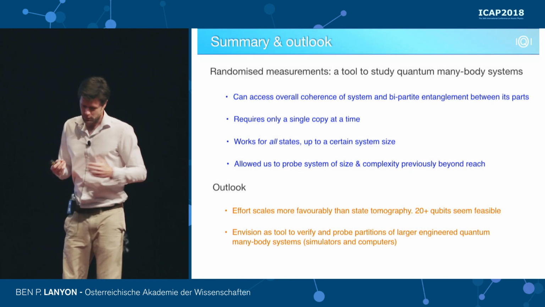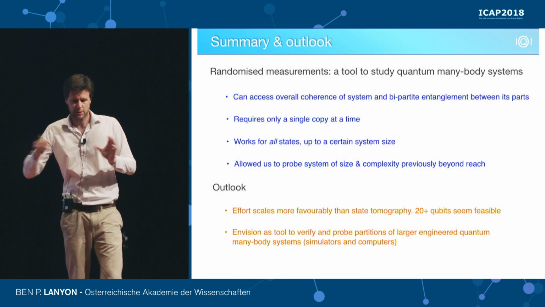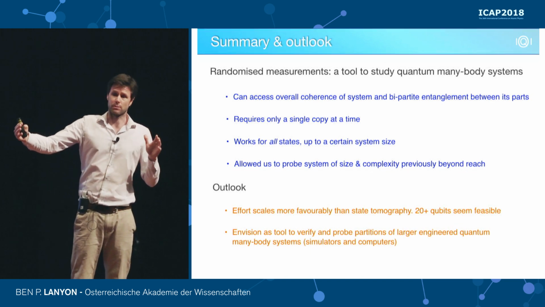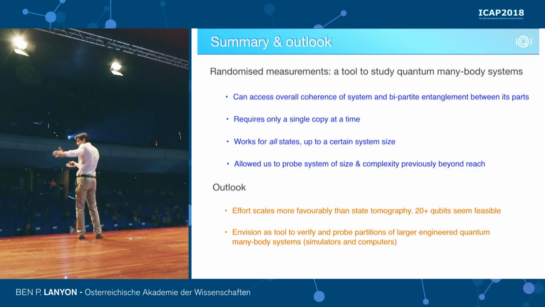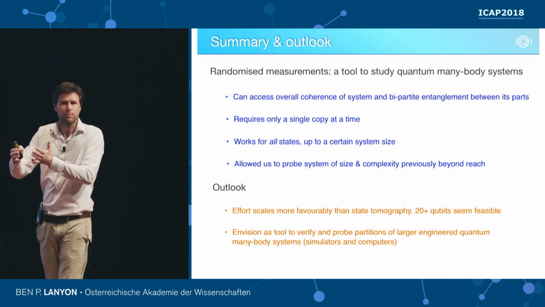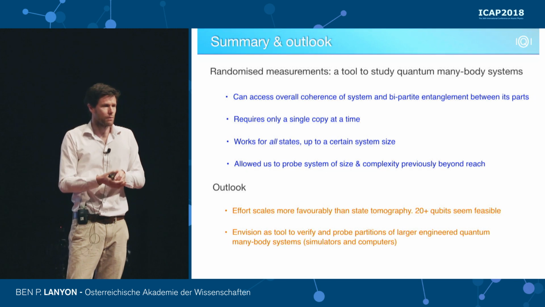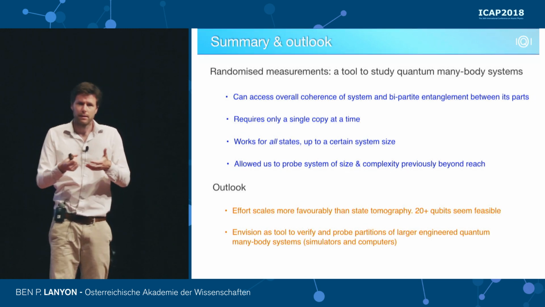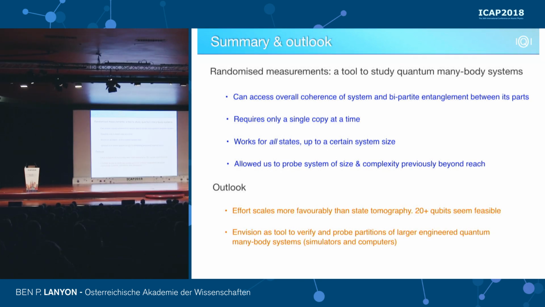And I envisage this as the tool to verify and probe partitions of larger many-body quantum systems. So you can check, for example, the first 30 spins, see for how long the unitary dynamics is maintained, look at the entanglement growth between its parts, and repeat that for different partitions of your system to build up confidence that the parts of it work before opening up the floodgates, if you like, between these partitions and letting the system evolve into regions that you can't follow off a complexity cliff.